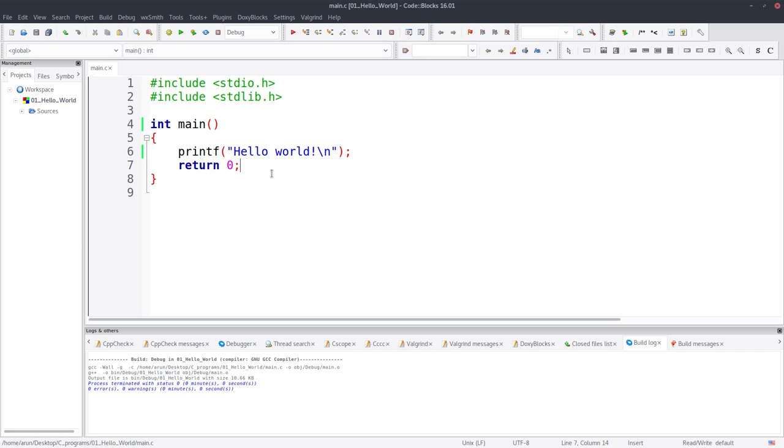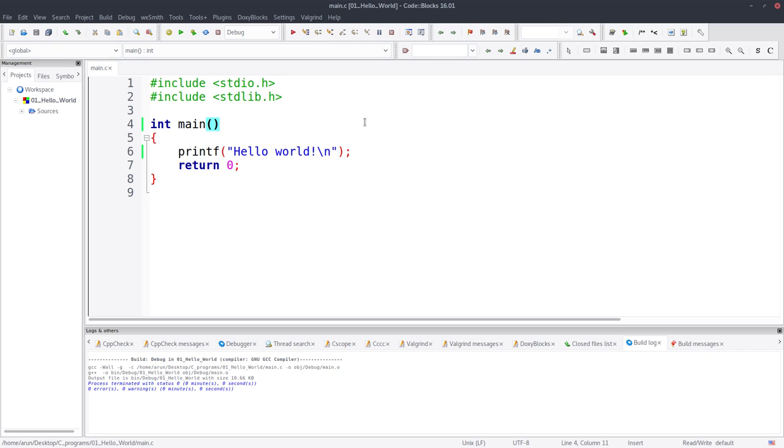Okay, and now this line over here, here we're just calling the print function inside the C program to print the statement hello world on the screen. So this printf is nothing but a print function available in C, and it takes this input argument hello world. Since this is text input, or a string, you have to put this in double quotes. And this \n is for creating a new line when you print hello world. This is an escape sequence or an escape character. We'll talk about this in the future.